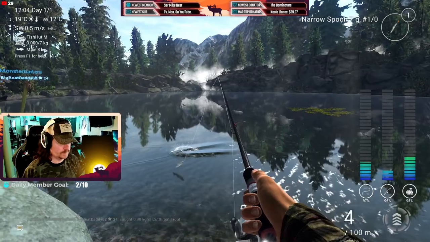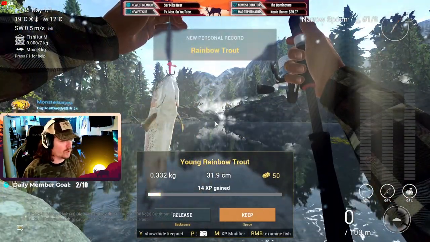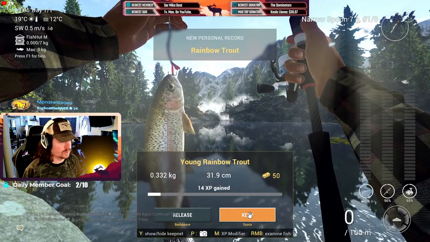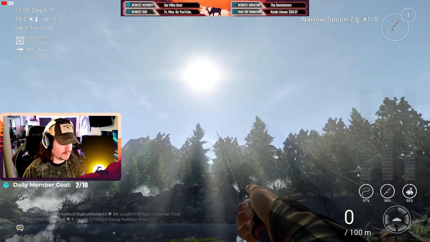Ooh, we got something on! Let's go. Ooh, is that a trout? It's a rainbow. Young rainbow. Just a little guy. Very cool. Keep it. Alright. Starting off with a rainbow, huh?